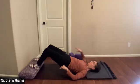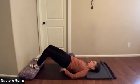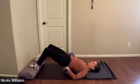Okay, and then take a block. I would use just one today. You want to have your block at the second setting, just slide it under. And if you go, oh, I can't, that's not my height, you'll have to use a little bit more lift of your hips to get the block under. But then once you land the back of your pelvis on that block, right around the tailbone area, usually you can hold that height with the block, not by yourself usually.